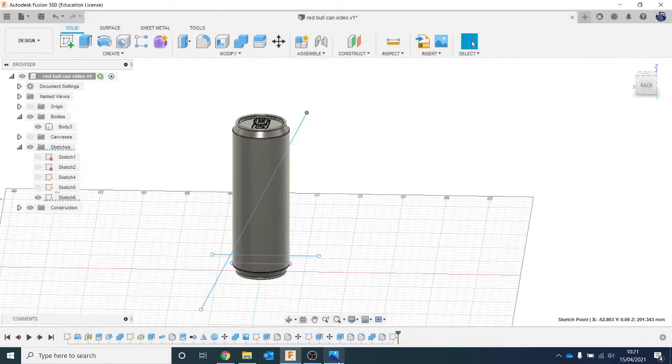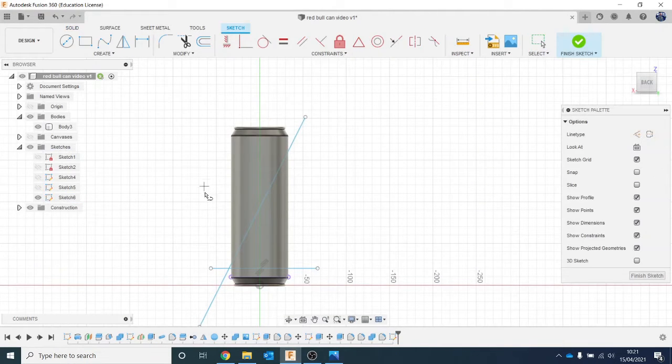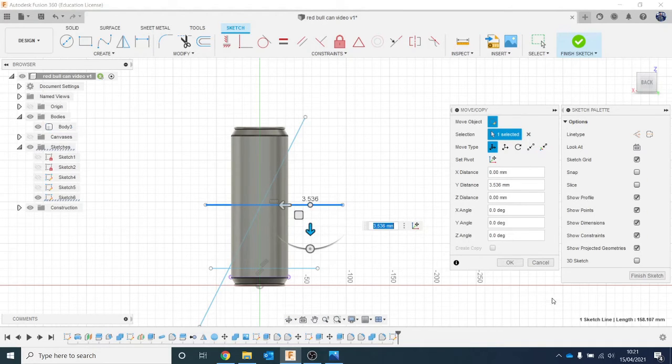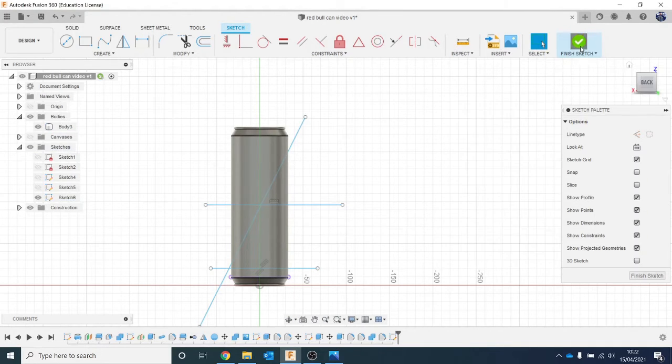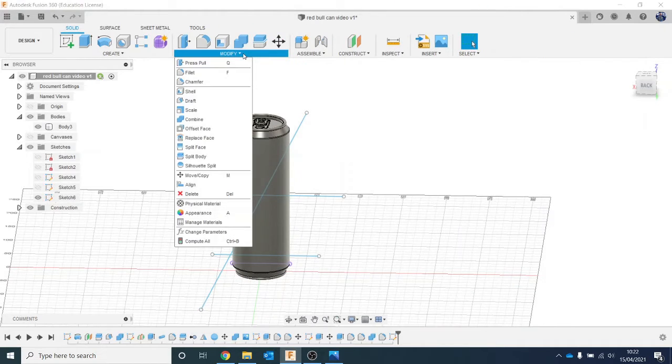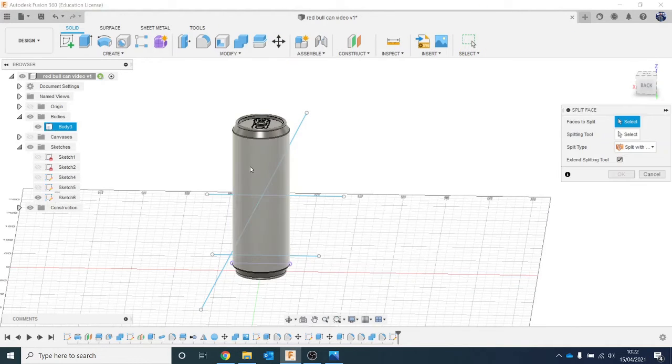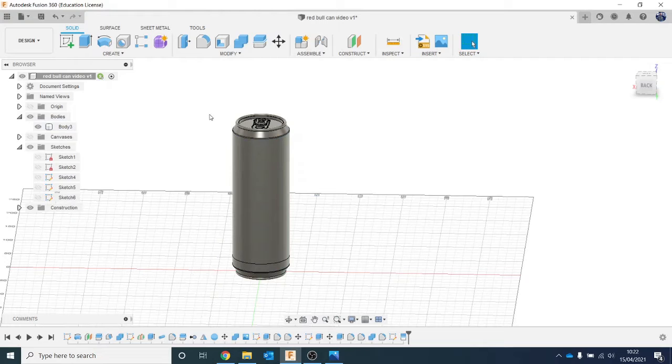So what we'll try now, we're going to have one more line, sorry, so let's just go and edit sketch, have one more line, going across the middle like that. Again, let's just bring that down, touch. Okay, now we're going to split the body. So let's go to, or split the face, sorry. So we're going to split face. Face to split is this one. Splitting tool is there. Now it's going to turn my sketches off again, so I want to just turn that back on again. I'm going to do that a couple of times.